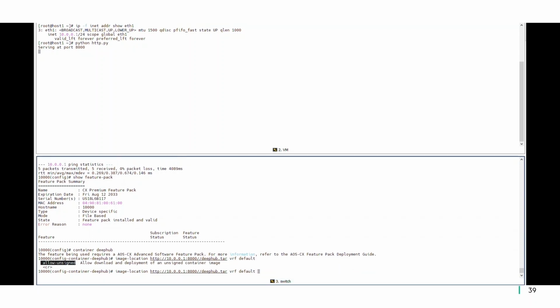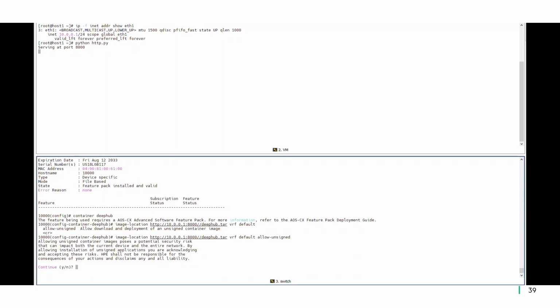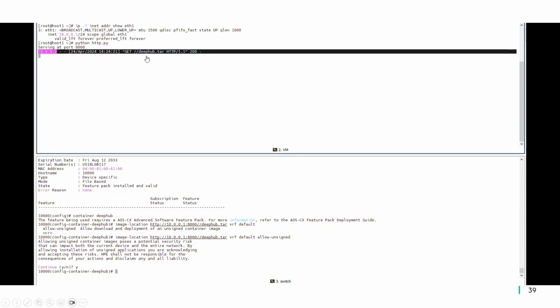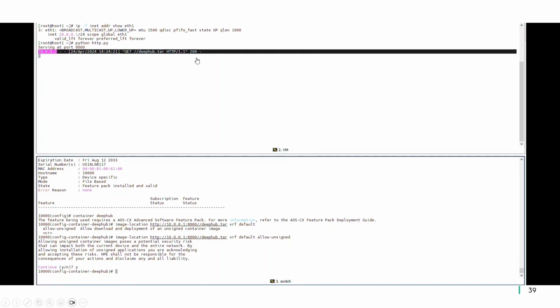So that's the help context, and you can see the new one that is added from 10.14, and you add it. After the warning, you just issue an S and your new image gets pulled. You can see that it's a 200 status as the image is pulled from the server.